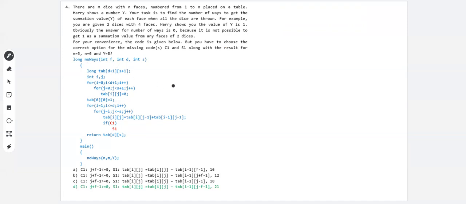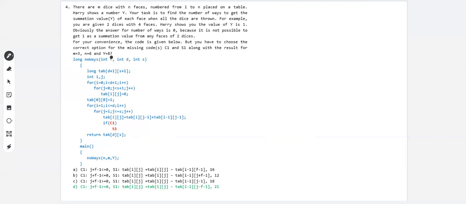So it looks like it's another example of an almost complete code, and they're asking us what is the 1 or 2 lines to fill in. So let's just start at the top and go through the code. Most of it is already done for us. They make a matrix called table, and they set the size to D. Now D is M, and remember, M is over here, M dice. So D is the number of dice.